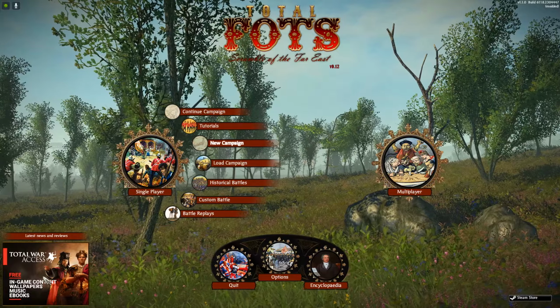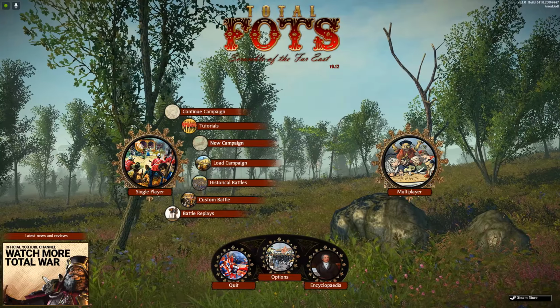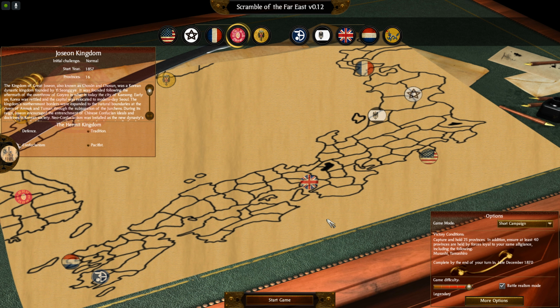And welcome back to Shogun 2 Fall of the Samurai with the Scramble of the Far East. So we're going to go ahead and start a new campaign in this. And as always, I've allowed you guys to vote on which faction we are going to play as. We've already played as the British and the Russians, so they were out of the vote. So the other ones were up for grabs, and I merged all the Native Asia factions into one voting block.